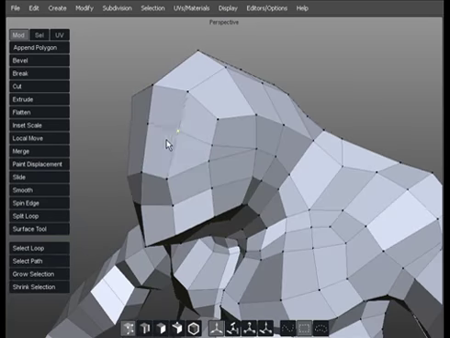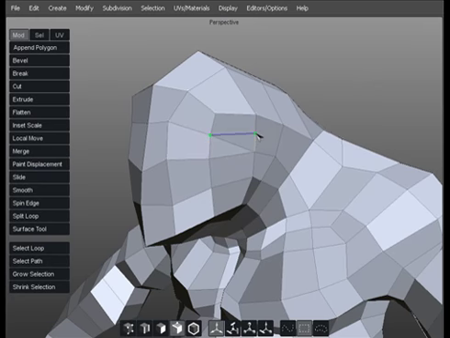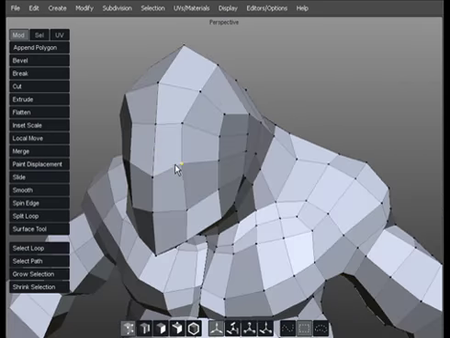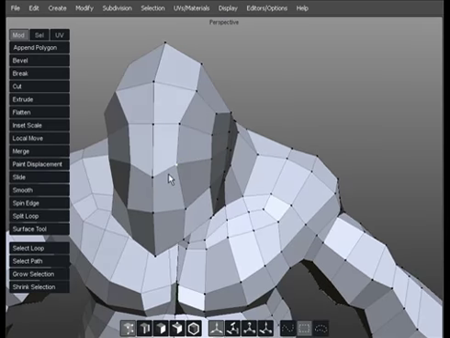A bit of tweaking. And we'll just cut that all the way back there. Should have done that before. Okay, so we're going to use this one here for the eyes.